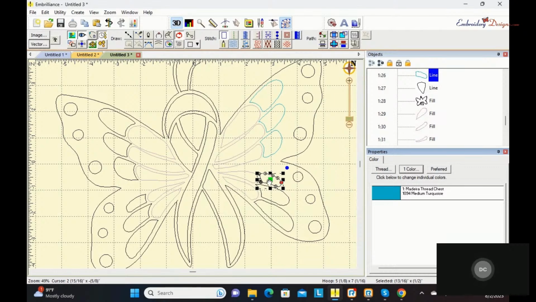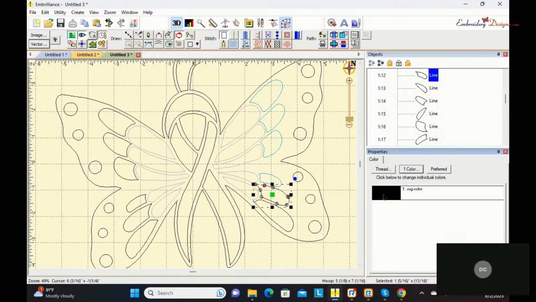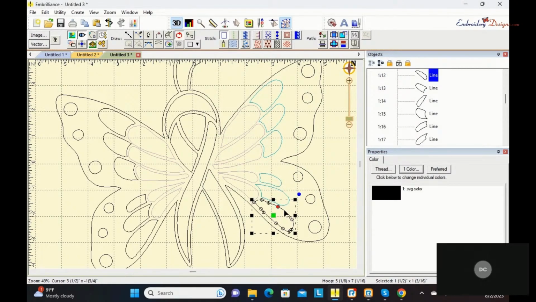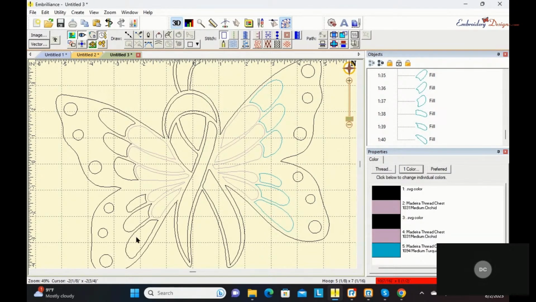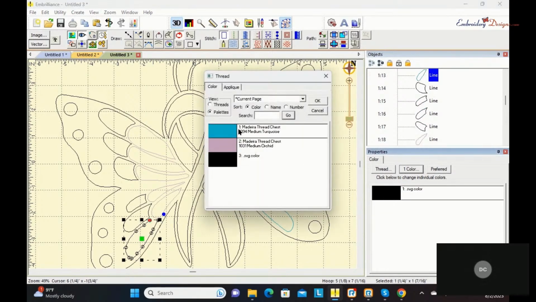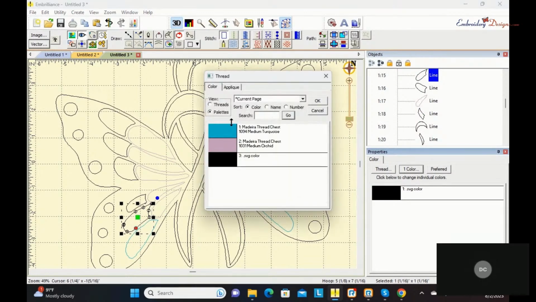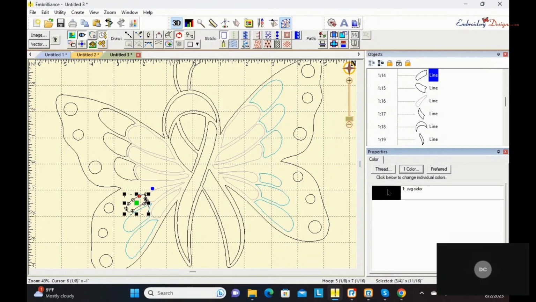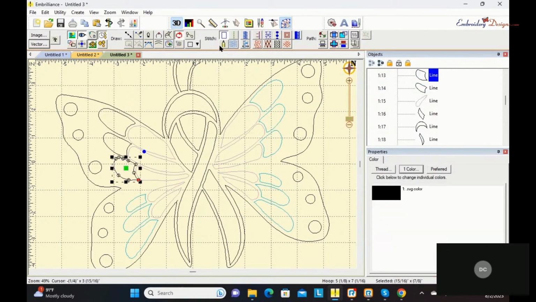Maybe you would do a satin stitch. Okay. Nearing the end.